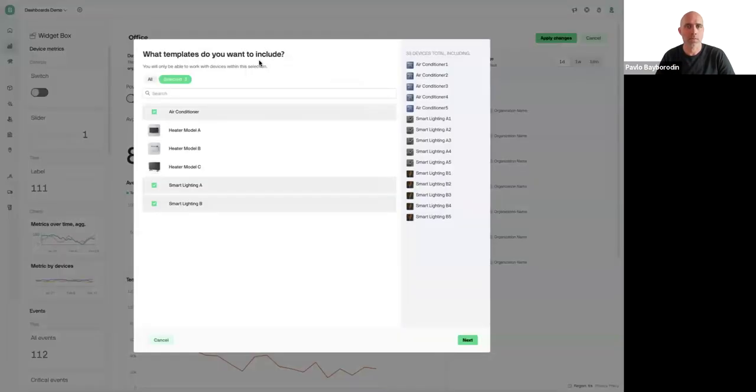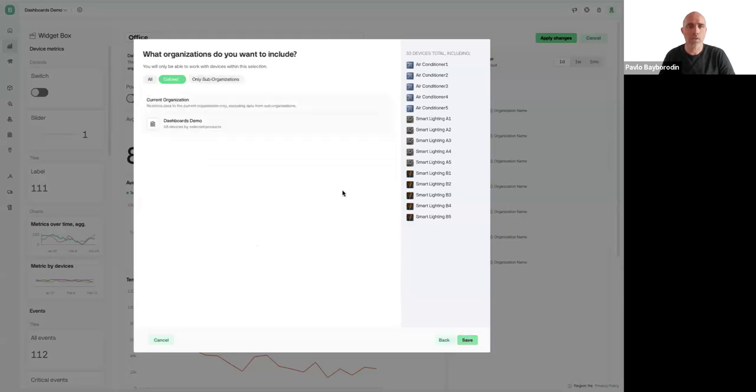In the data source, first of all, you can narrow down what templates should be considered as the scope. For example, if you don't want the heaters to be included, you can exclude them here, and only heaters will be fine. Here you will see the preview of the devices that will go into the count, and also sample data from the devices that will go into the scope.